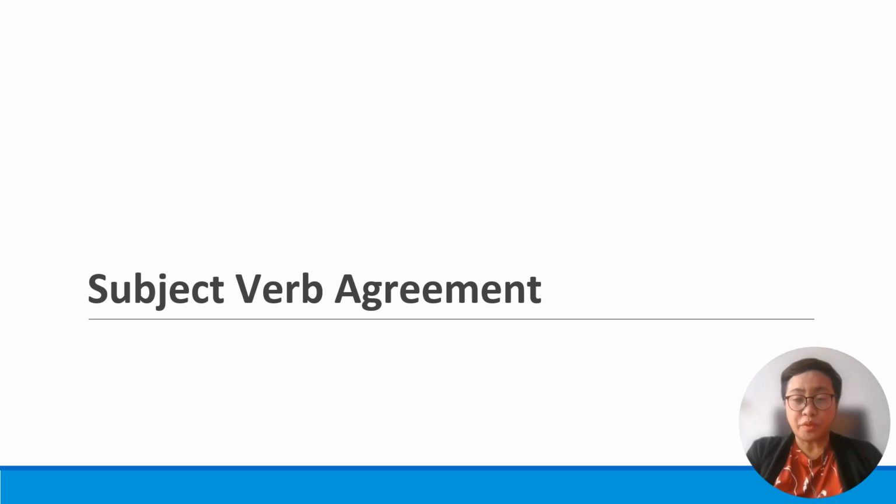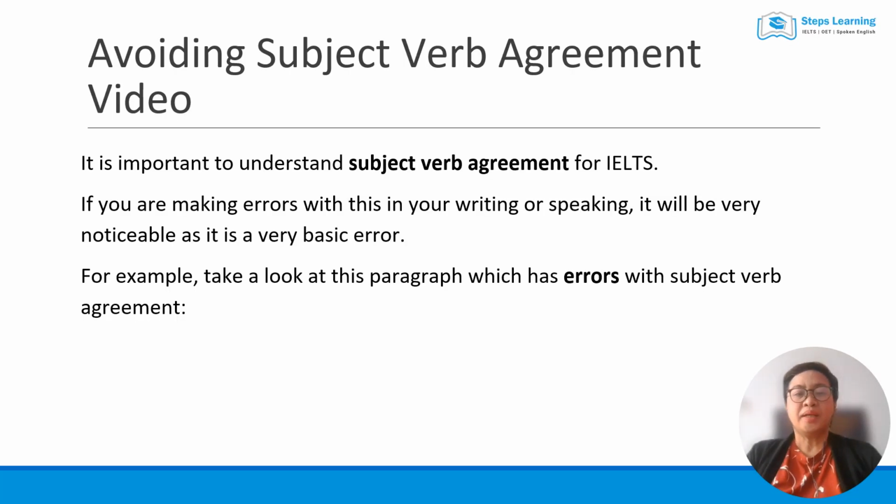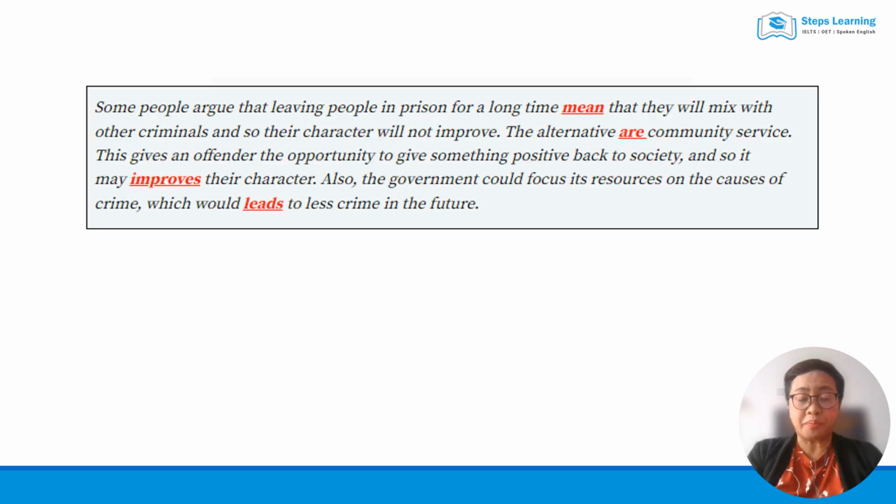Welcome to the subject-verb agreement lesson. Now, it is important to understand subject-verb agreement for IELTS. If you're making errors with this in your writing or speaking, it will be very noticeable as it is a very basic error. For example, take a look at this paragraph which has errors with subject-verb agreement.